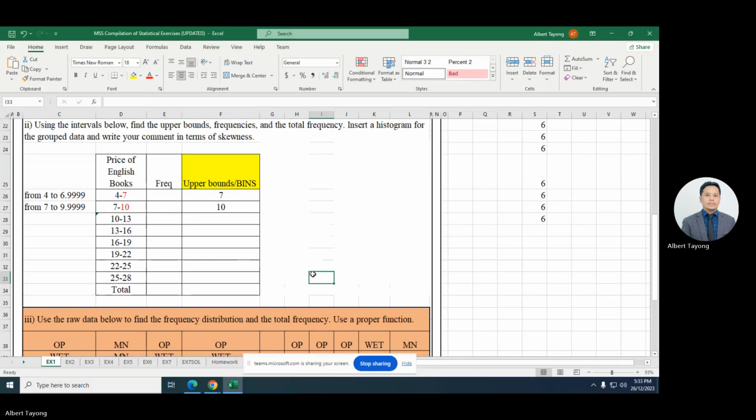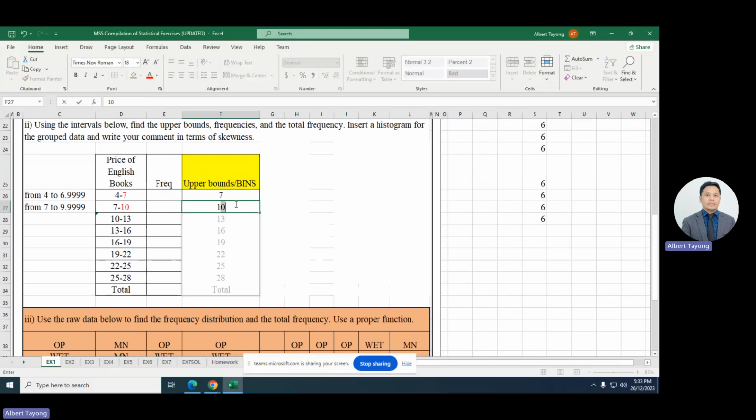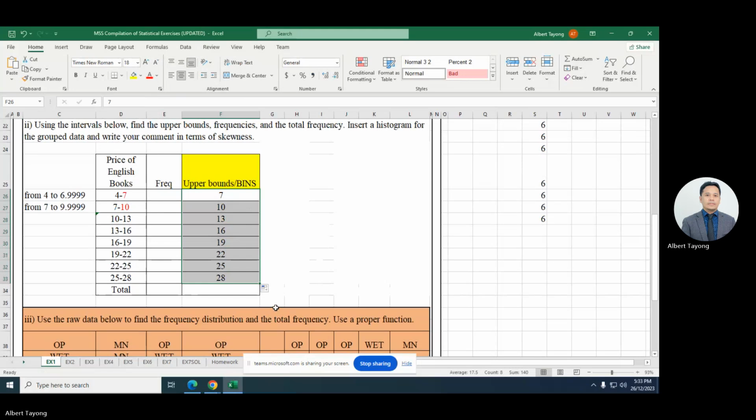We select the first two numbers and drag them down. It will be automatic. You have to save time. So again, type the first two numbers, 7 and 10, select the numbers and drag it down.